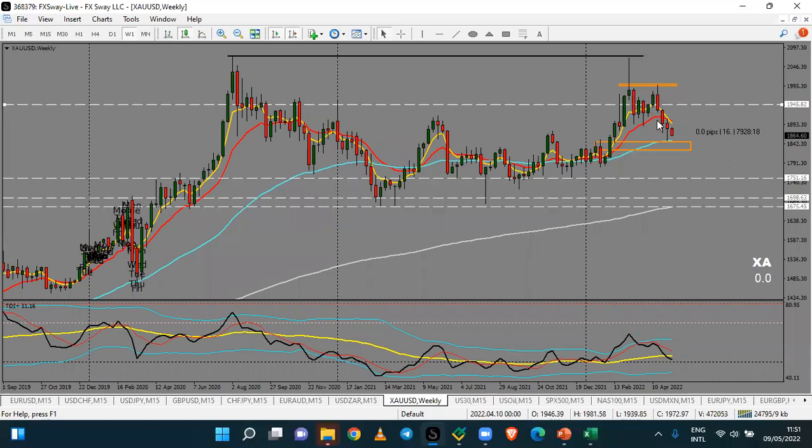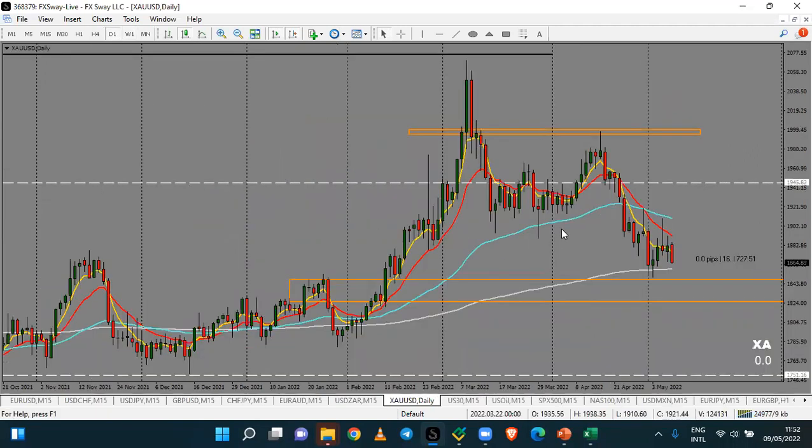Are we together? Yes, we are together. We have another block here. So if price would bounce at this point and have an uptrend, our first area we should look at is this one. And let's look on the daily if there's maybe a mitigation block here. We should have a mitigation block around this area.